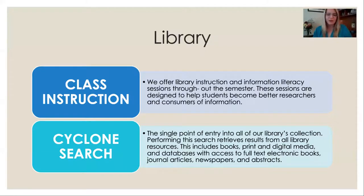So as Amy was saying before, we are both a physical library and a virtual library. And so we try to have our programs and services reflect that physical and virtual space. And our instruction program is no exception to that. So we offer both in-person class instruction and virtual instruction over Teams, which is the platform normally used by many professors, but also Zoom as well. And so normally what happens in these classes is that a librarian is a guest speaker to talk about specific databases or resources that will be useful to a particular course, or even more specifically an individual assignment.